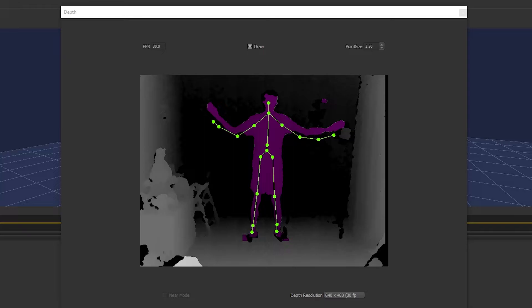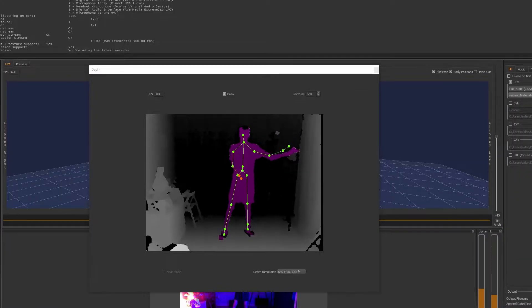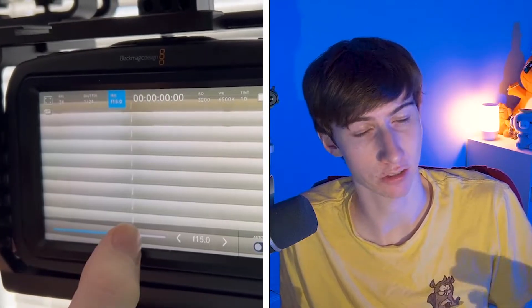But it's capturing this data in a 640x480 video feed running at 30 frames a second. And because the Kinect relies so heavily on line of sight, if I were to do something as simple as take my arm and put it behind my back, it wouldn't be able to track my arm anymore. Much like how in film, when you overexpose an image, you can't just pull it back in post — you can't get motion data from something the sensor can't see. And lastly, due to the field of view, I have to stand all the way back at the end of my room for it to accurately track me. I'm tall, and the space I have to move around in is limited, which puts some heavy restrictions on the type of motion I can capture.